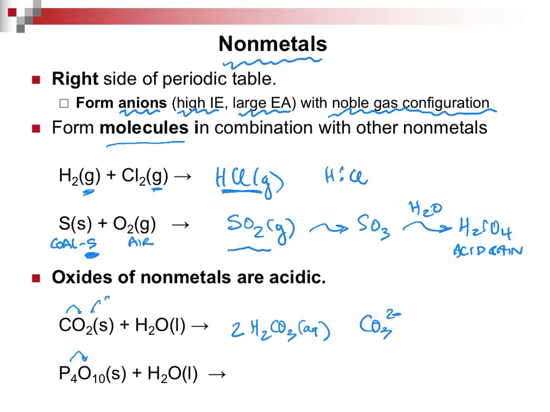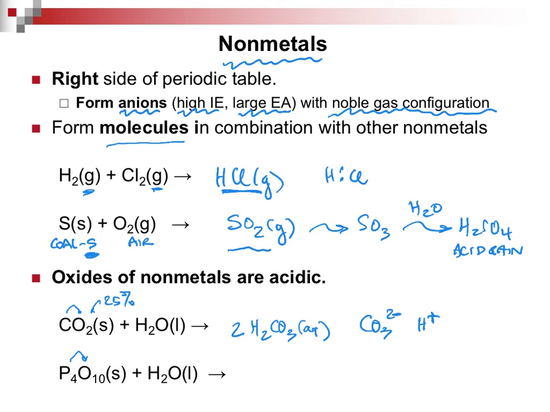I learned that 25% of the CO2 produced goes into the water. Where did I learn that? Watching a PBS special during the pandemic. What else is there to do, okay? So this is where we get our carbonates in the water. We also get our acids, and the oceans are warming, but they're also becoming more acidic, wreaking havoc on things that live in the water, okay? So that's an oxide of a nonmetal.